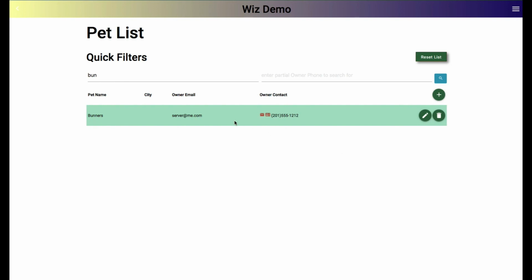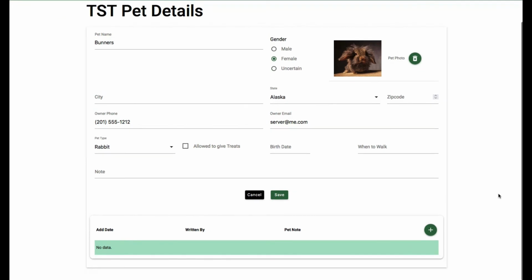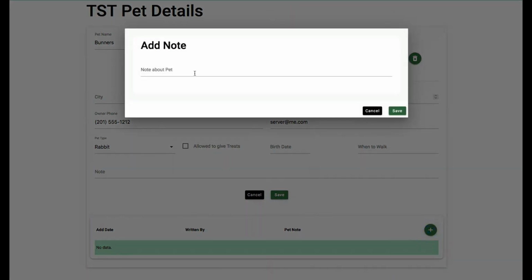All right. Clicking this would open up your email client. Clicking this would call the person if you have Skype or some other calling software set up on your computer. Oh, let's add a quick note here.